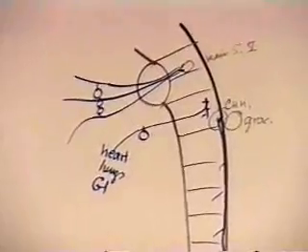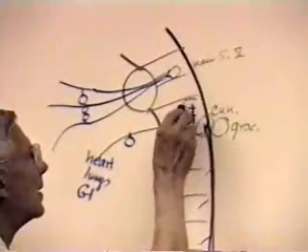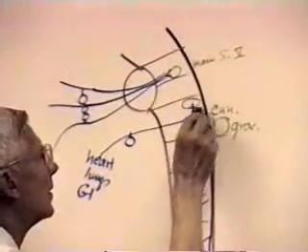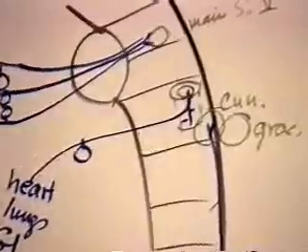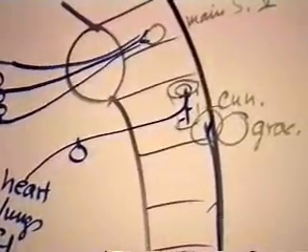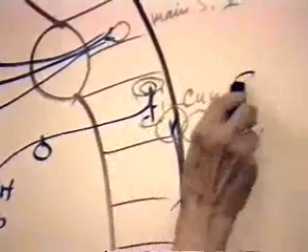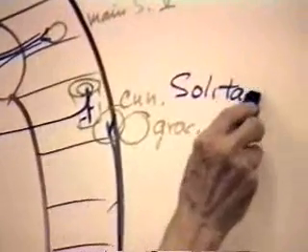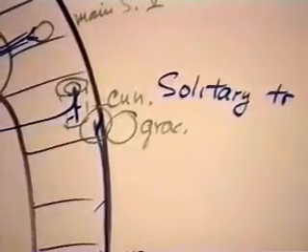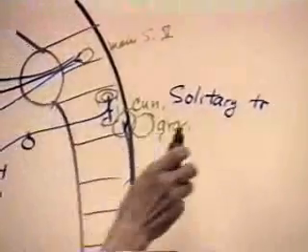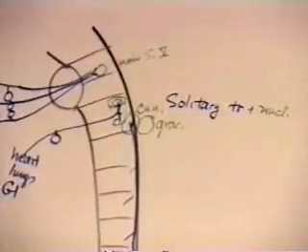And so one has a very peculiar microscopic appearance of a nucleus surrounding the tract, so that the myelin sheath stains, the tract stands all by itself, and looks then like a solitary tract, because it's heavily myelinated and surrounded by gray matter, and the nucleus of the solitary tract.